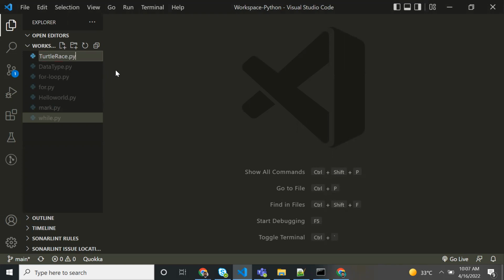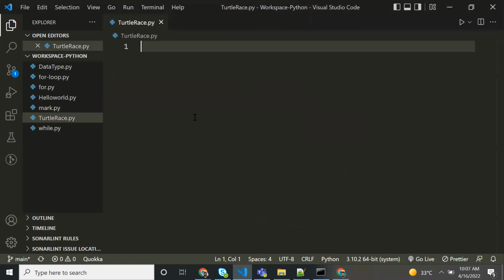You can give any name, race turtle, race game, turtle game, but .py is important. That is the extension which tells you this belongs to Python. Then enter. Once you're done, let me know.